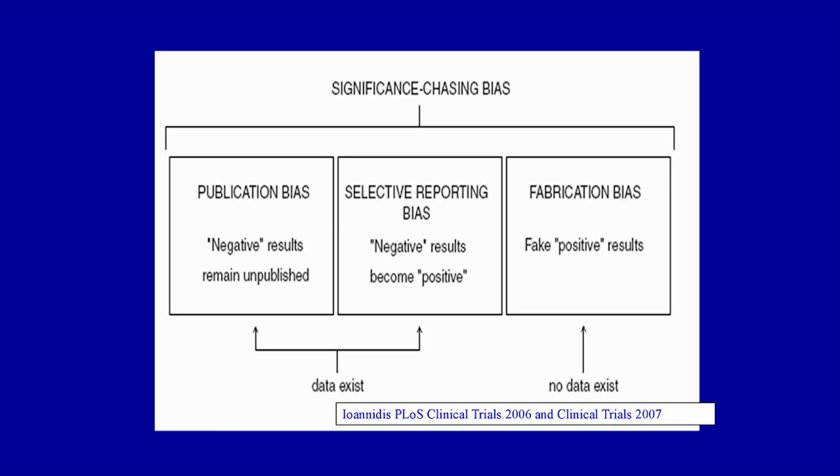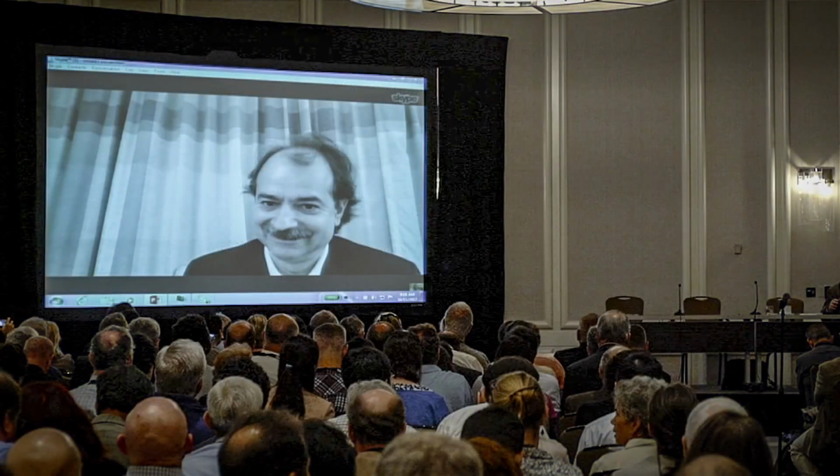Nowadays, with all the competition and all the effort to get things published, it's not a very sensible choice to do a lot of work and not publish. So I think publication bias tends to become less prominent compared to selective reporting bias, which means negative results are manipulated, reanalyzed, or creatively reanalyzed to become positive. Finally, there could be fabrication, which means the data do not exist at all and someone is just faking positive results, but I think this scenario is far less common compared to the other two.